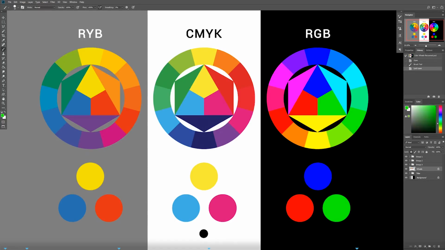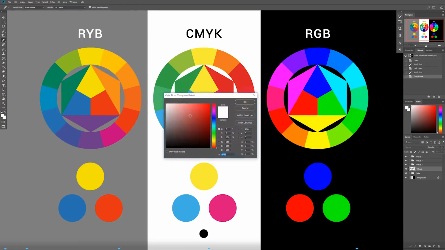So the hue really is going to be the colors in their purest form. If you buy a tube of yellow paint, for example, it's going to be the paint as it comes out of the tube without any added black or added white to it. And in the case of the light primaries, so the light model, this is going to be a little bit different, but essentially the hue of the color is going to represent a particular wavelength. If you think of a red color, for example, the red is going to be associated with a 700, or something like that, 700 nanometer wavelength. And that wavelength itself is going to dictate the hue of the color.